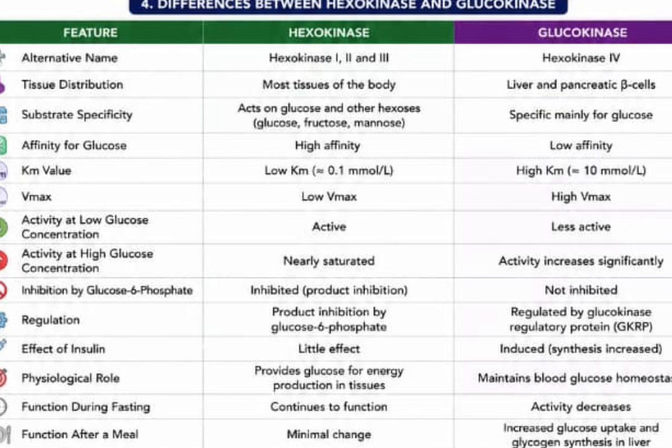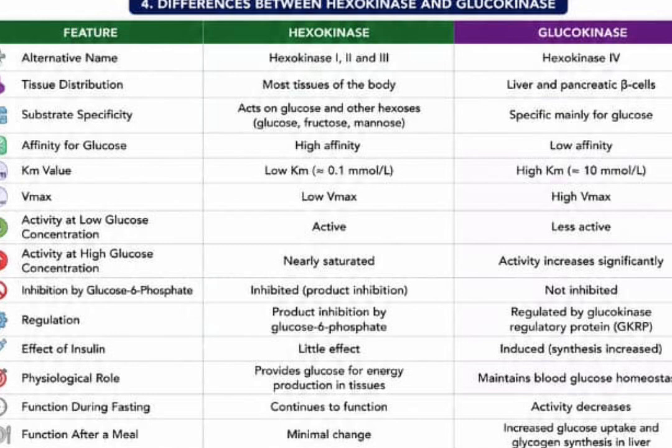But glucokinase is a type of hexokinase that is type 4. Hexokinase means all 6-carbon sugars. Glucose, fructose, galactose, mannose are all 6-carbon sugar molecules, so they all use hexokinase. So we have hexokinase type 1, type 2, type 3, type 4. The normal hexokinase used in various reactions is type 1, 2 and 3, while glucokinase is the type 4 hexokinase.